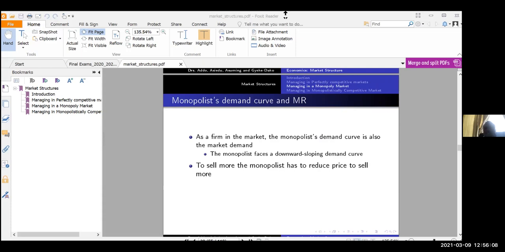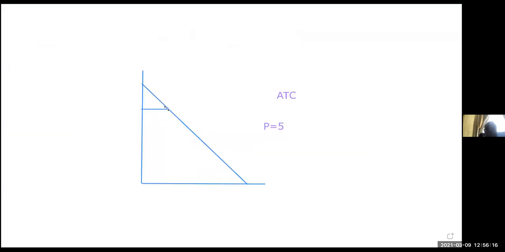If you go back to the whiteboard, the monopolist can decide, as for me, I want to sell my product at 10 Ghana cedis. So I want to sell per kilowatt at 10 Ghana cedis, but I will not produce so much. So at Q1, they decide to produce 20 units of kilowatts of energy. The monopolist is also free to say that I will sell at 5 and produce more.